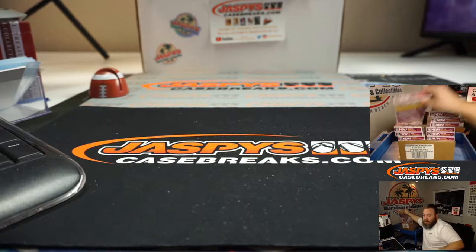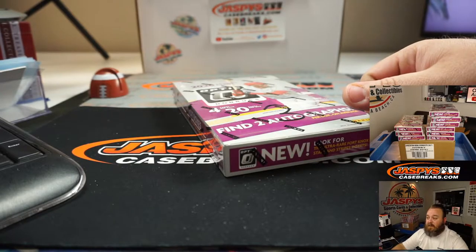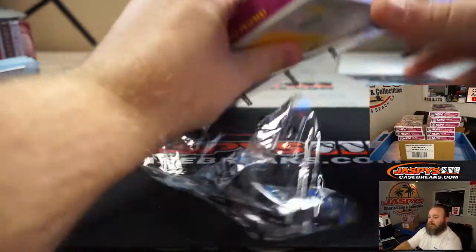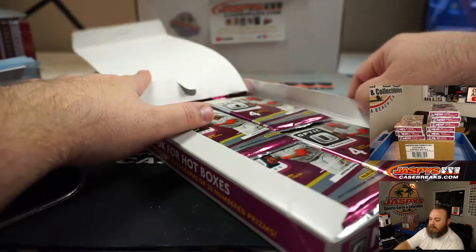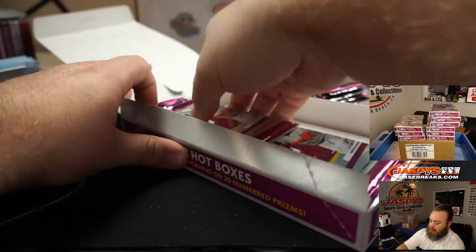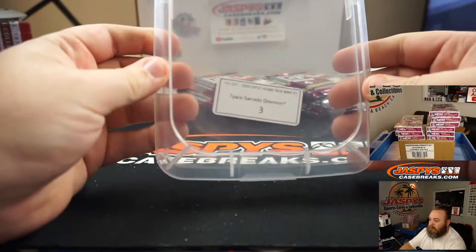Okay, box number three. And by the way, either Joe or Nick or both are actually keeping track of the numbers. So without me even typing, you can see on here, they're keeping track of the numbers for us as we're doing this break. There you go. So, box number three for Tice. There you go, Tice.